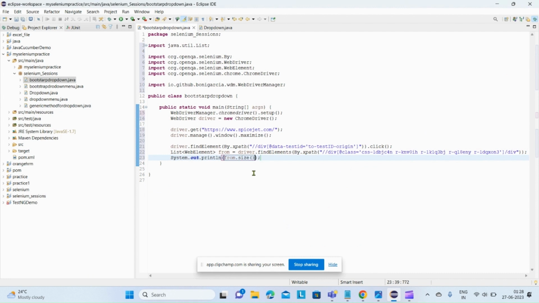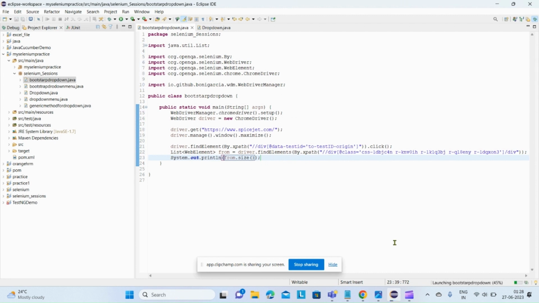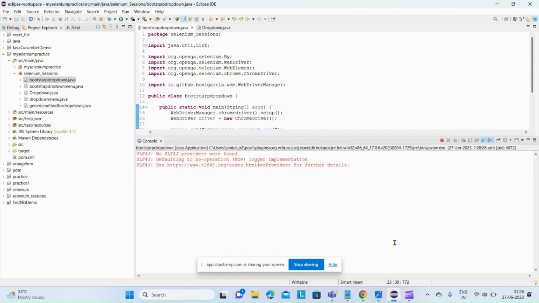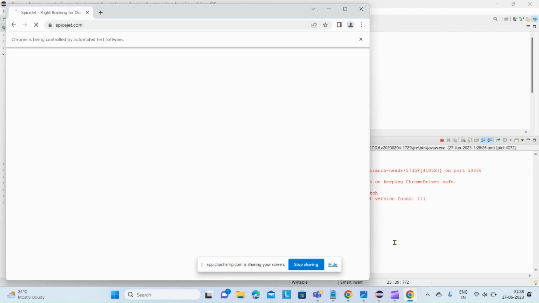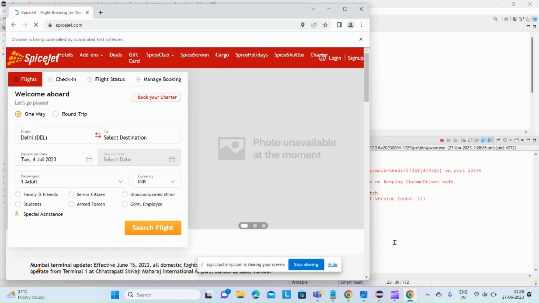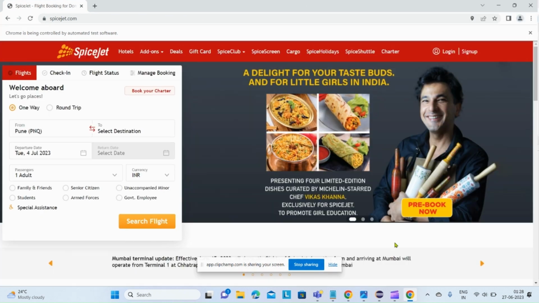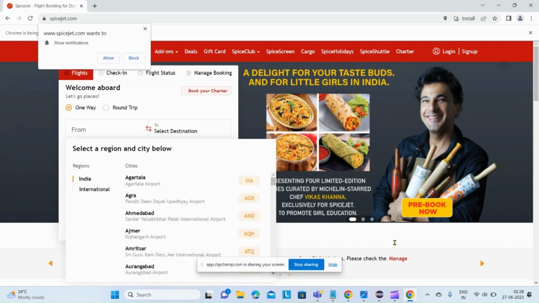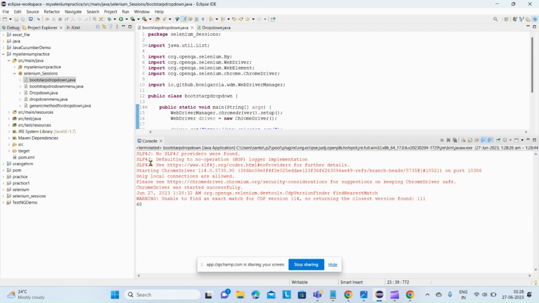Now run it, we'll see how many web elements are there in the drop down. Here 68 elements are present.